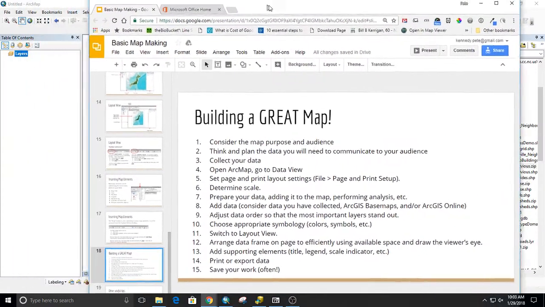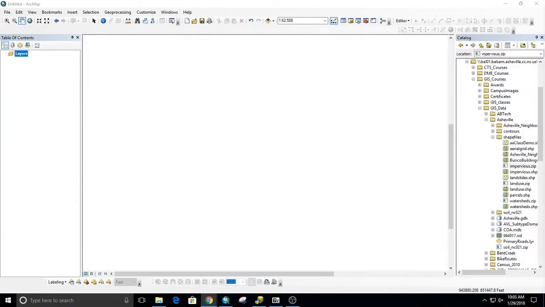So the first thing we need to do is consider our map purpose and our audience. And I thought for this map we'd just make a map for the general public showing where the greenways are in Asheville. Greenways are a pretty hot topic right now, and a lot of people are excited about having more greenways and easy ways to get through the city without getting in your car.